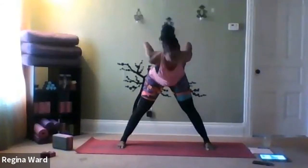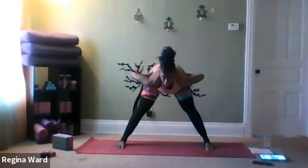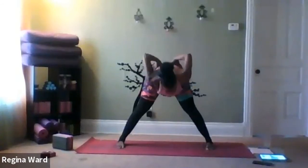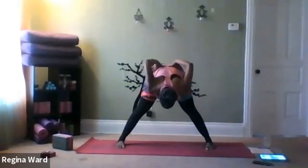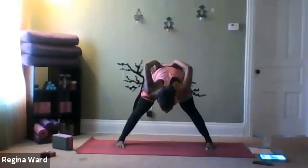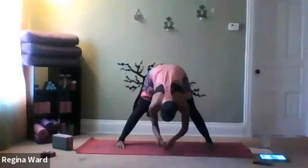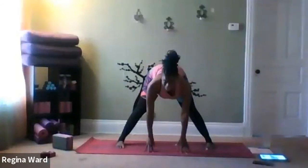So the challenge, the reason why this is a little bit harder, is because as you fold, you're going to want to release everything. All right? So fold in. Keep those thumbs touching behind you. Keep the elbows hugging behind you. This is a lot of action. It's very challenging. Hug the shoulder blades down the back. Good. Release. Exhale.